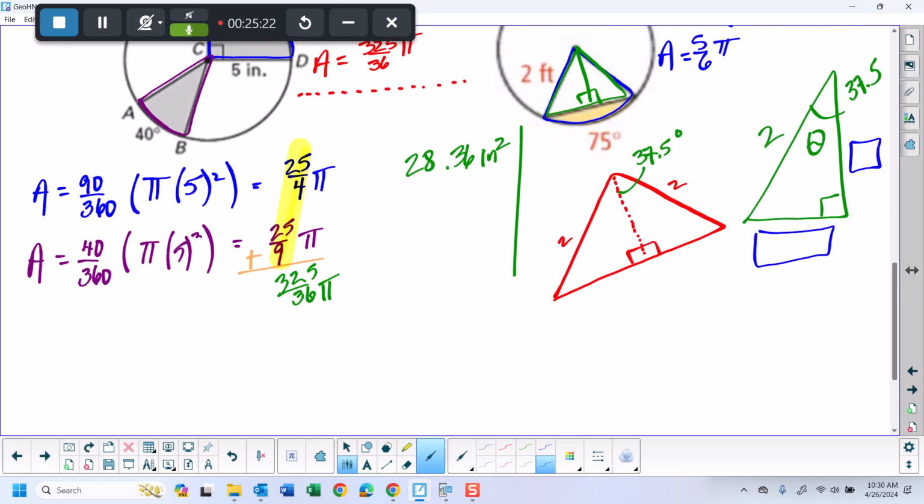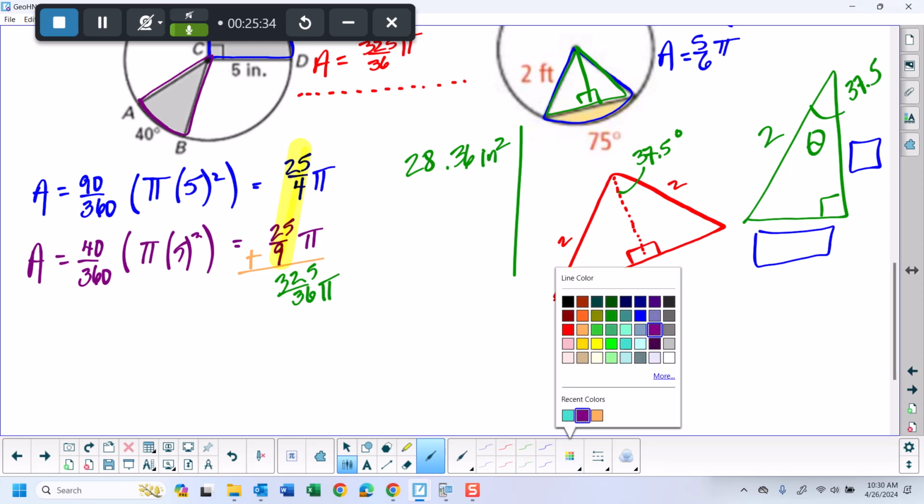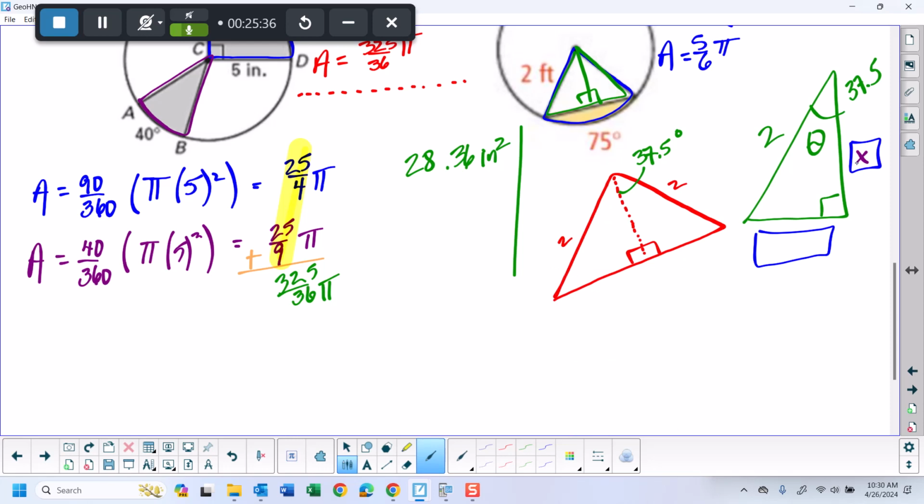Let's go ahead and solve for my height first. Are you okay? I'm hesitant to give it an H because I don't want you to think it's a hypotenuse. So I'm going to go ahead and call it X. Are you okay with that? All right, let's talk about this angle. For theta, what relationship is X to theta? Adjacent.